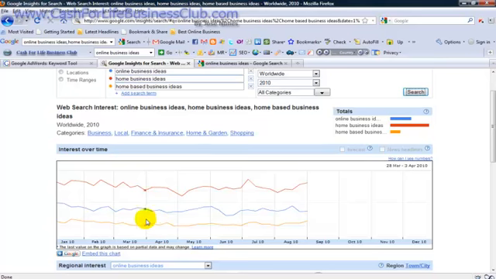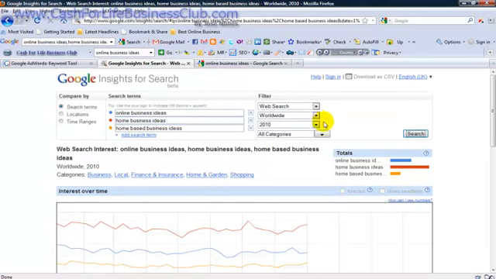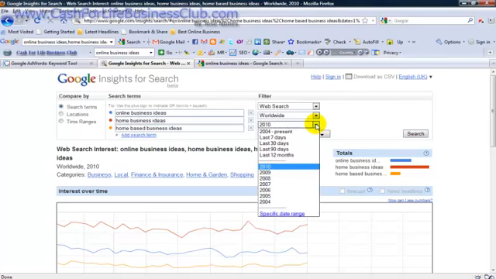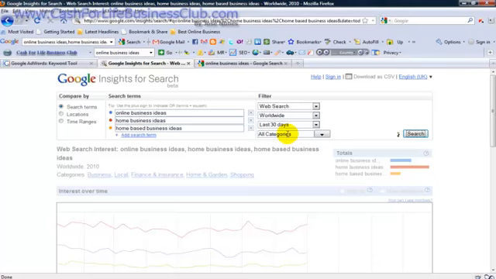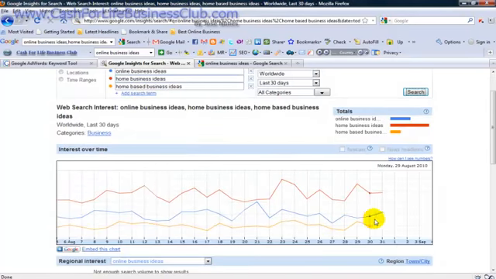Okay, and actually the home-based business ideas is climbing. Okay, it's actually climbing. Right? So I'm just going to try a different type of search here in the last 30 days. Okay, and we can see the market still going up in the last 30 days.